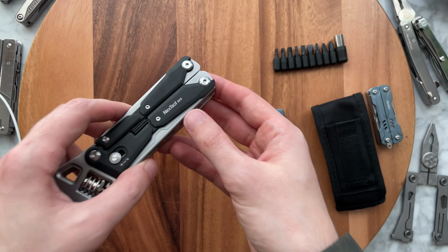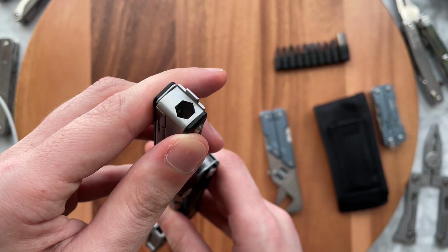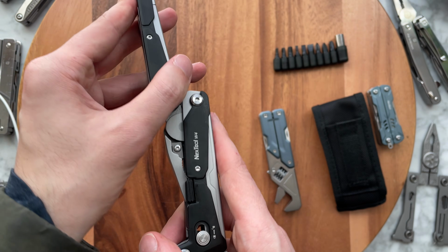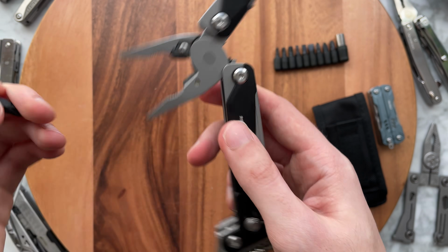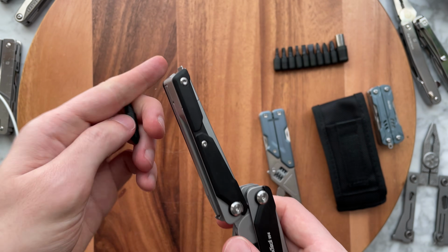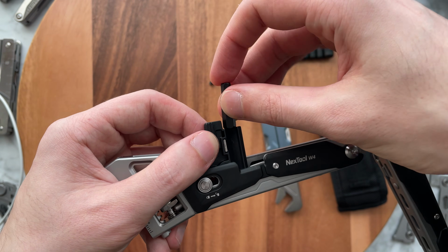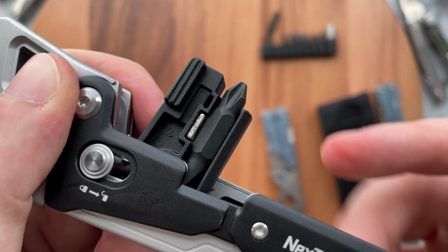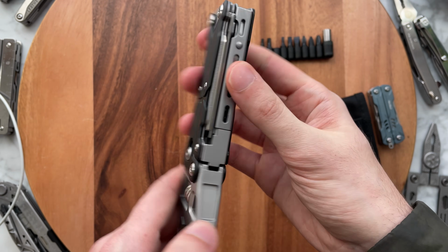Okay, the big W4. This one has a bit driver there, and the actual bits are right here. It's a single double-sided bit. Jumps into position, and you should be able to store whatever bit you want, and there is a magnet to help retain that in there. Nice.